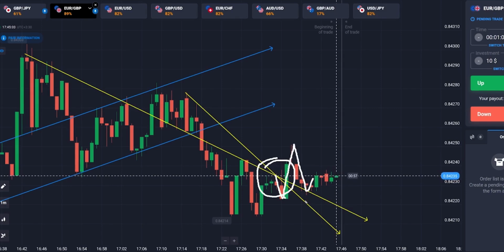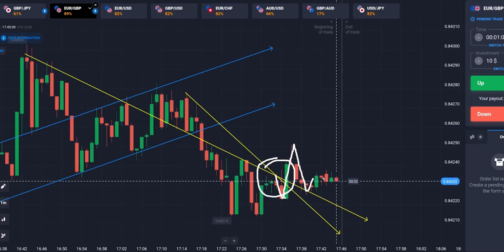Now regarding this second line, there's a bit of distance, and the first one has more validity. It touched and reversed at the first one. However, often these two are very close to each other, or the rejection extends lower. In such a situation, we have a good opportunity for a buy trade.